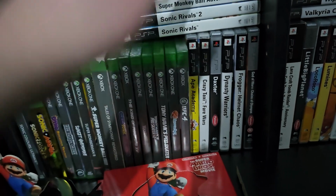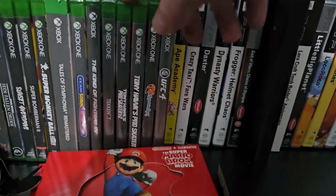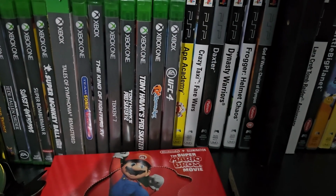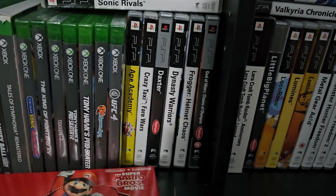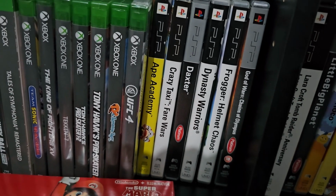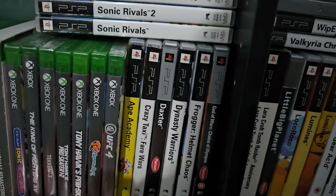I got this in a bundle with Project Cars 2 from Currys on Black Friday. Tony Hawk Pro Skater 1 and 2. Fantastic game. Play it if you haven't. And then I had to get Pro Skater 5 for the collection. It sucks. And then the Tasmanian Tiger HD, which I bought with Christmas money one year. And UFC 4, which I played largely on Game Pass, but Asda had it on clearance for £5. So again, a lot of recurring themes of the Xbox One collection.